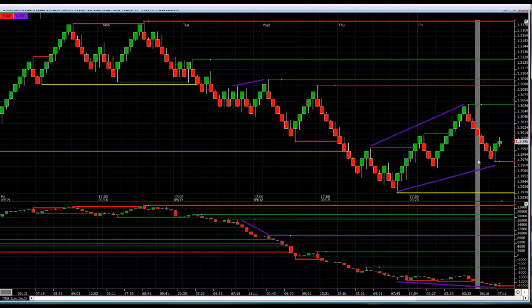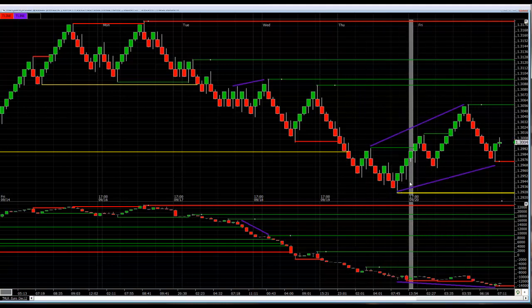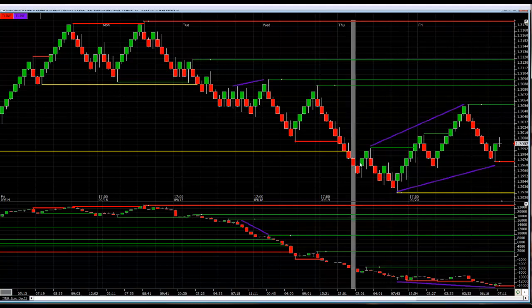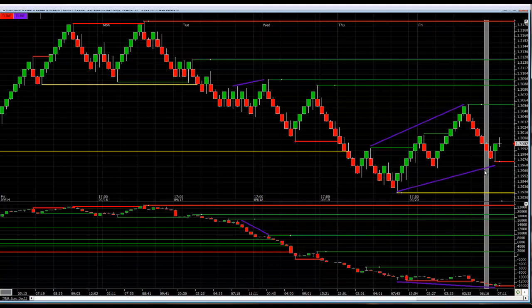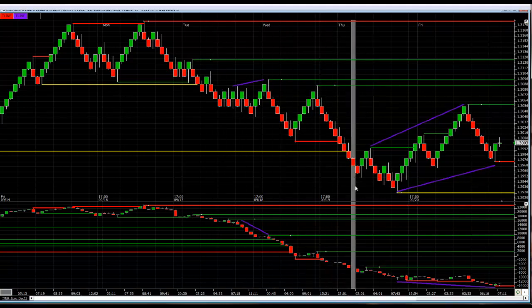But now I'm starting to see evidence that the selling that's been coming into the Euro is no longer able to get the Euro to trade to lower pricing levels. So now I'm showing that the selling that's coming into the Euro is not as effective at getting the Euro to trade lower as it was in previous phases of the selling and delta volume distribution.